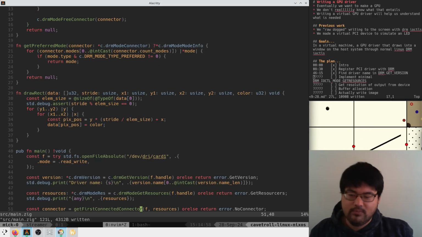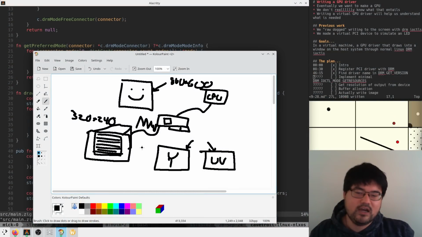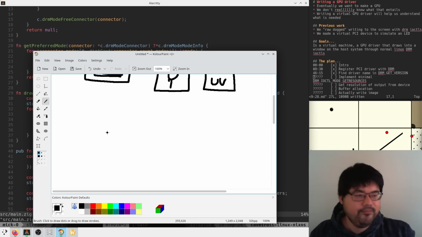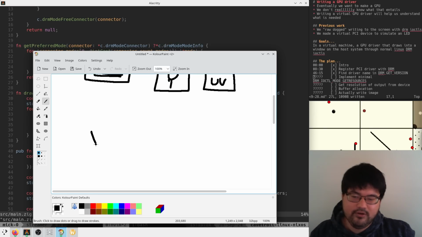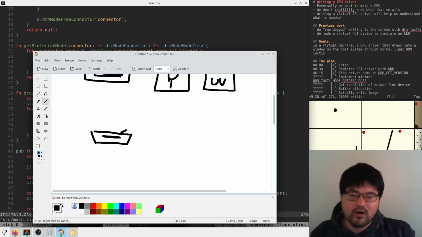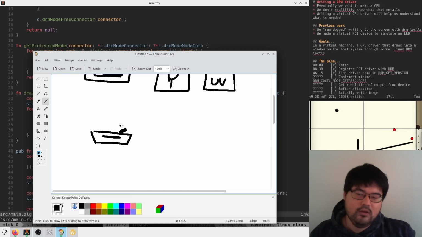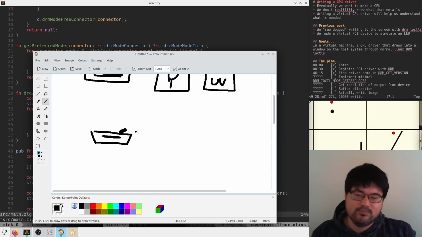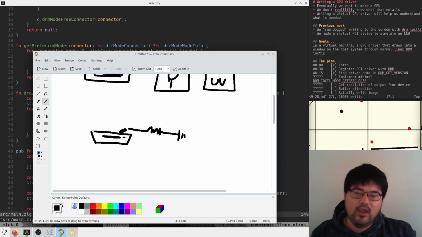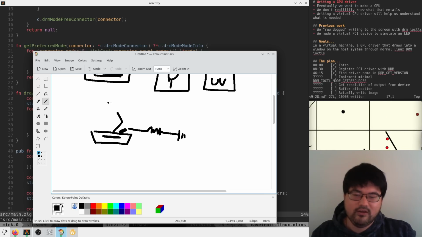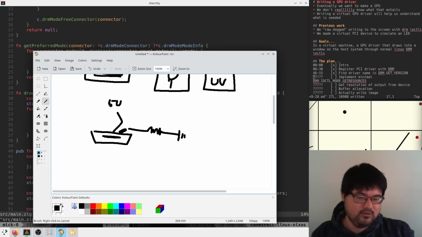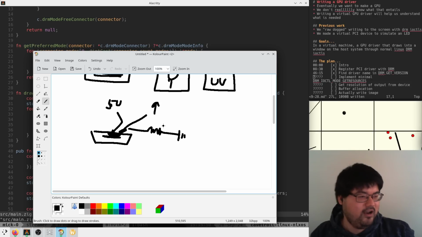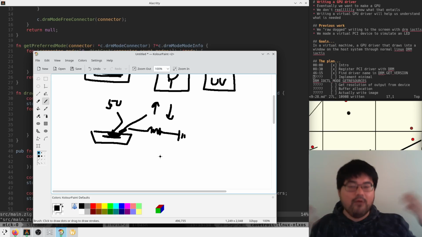A connector, if we go back to one of these pictures that we drew, represents the detection that, if this is our GPU, this port has something plugged in. You can imagine you have an HDMI cable or something in here, and one of these pins is by default pulled down to ground, with a resistor to ground or something. Then when you plug it in, you bridge this thing to 5 volts. I don't really know how this is actually implemented, but you can imagine the cable you plug in bridges these 2 wires. So when you read this out, if there's a cable plugged in, it's a big number, and if there's no cable plugged in, it's a small number. That's a way you could implement this.